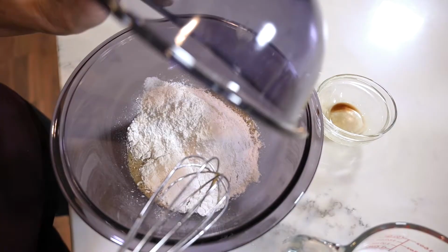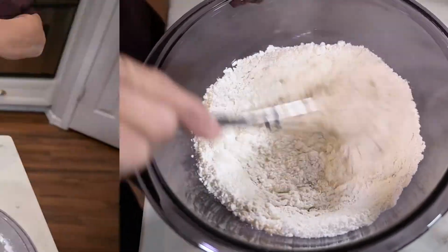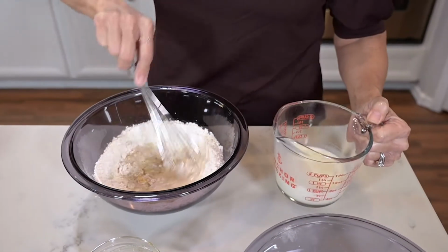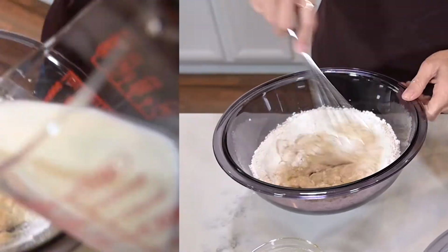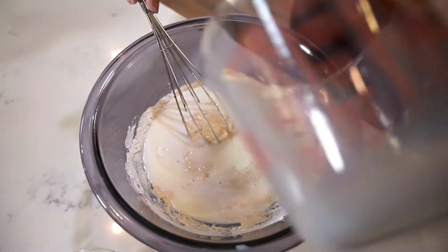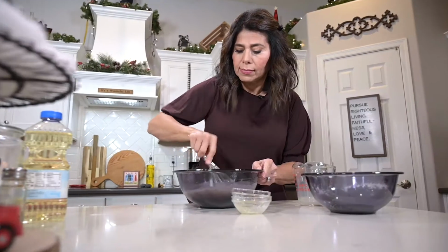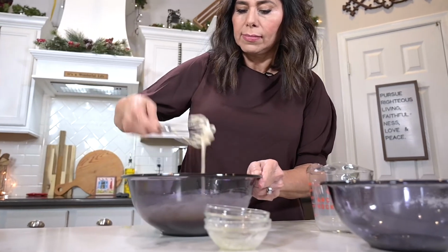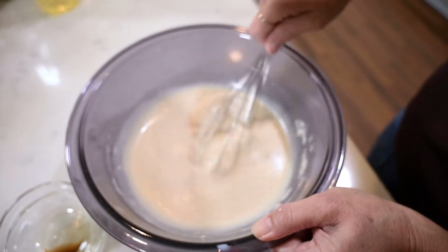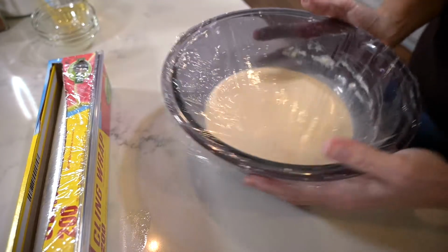I'll toss in the flour mixture and then I'll begin adding the milk just a little at a time. You can use a hand mixer if you'd like, but I'm just using a regular wire whisk. Continue to add the milk and keep whisking until all the milk is in there and you've got a smooth, consistent batter. It should be kind of like pancake batter, only a little more runny. Once it looks like this, cover it and let it stand in the refrigerator for about 30 minutes.